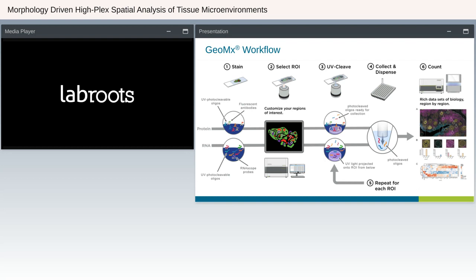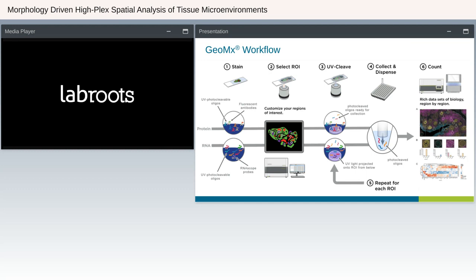It turns the UV light on. That UV light then releases those photocleavable linkers from all of the probes that happen to be present from just that one region that you selected. Those probes are released into the liquid that sits over top of the tissue, and then a microcapillary system goes through and just starts sipping up that liquid and dispenses it into a single well on a 96-well microtiter plate, where each well is actually mapped back to where it came from on the tissue itself.